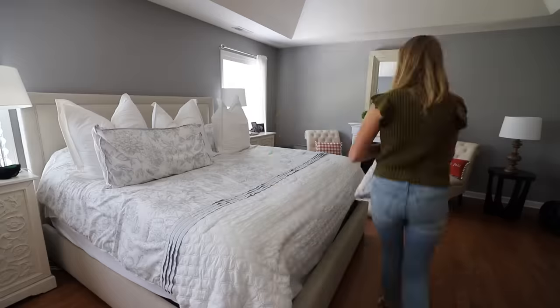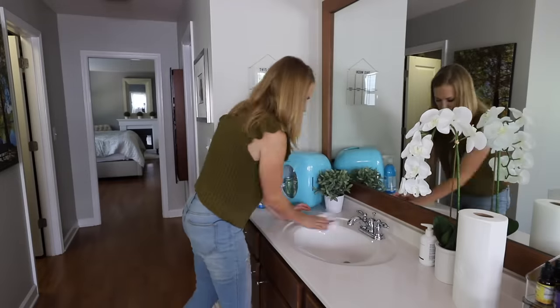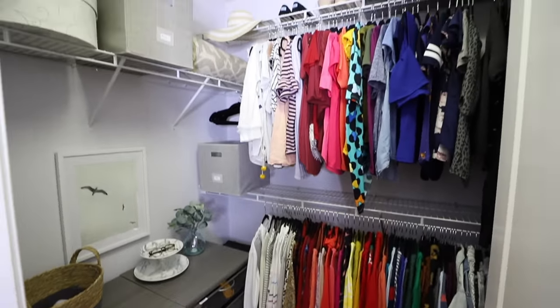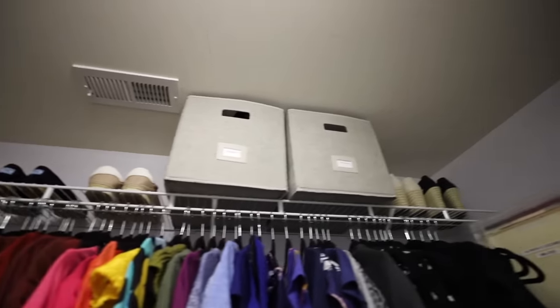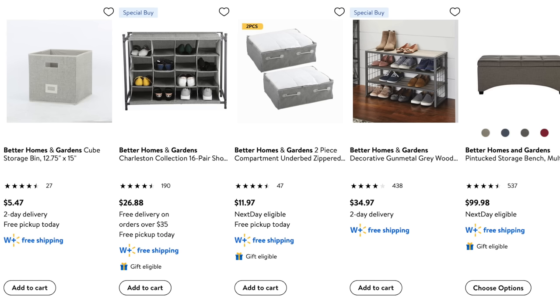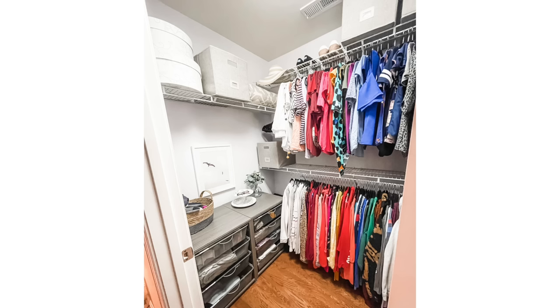You guys really seem to love my Walmart videos, and today I'm taking you around my house to show you those true gems that have saved me so much time and money. First, I want to take you into our closet. I recently decluttered and redid this space, and everything new I bought came from Walmart. I love this Better Homes and Gardens line — I've used these baskets for years. They're so high quality and affordable. I typically use Walmart Plus for same-day delivery of groceries, but an added bonus is you can also get free shipping on so many items on their site, and tons of them come the next day.